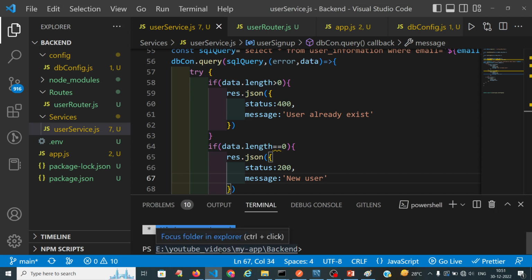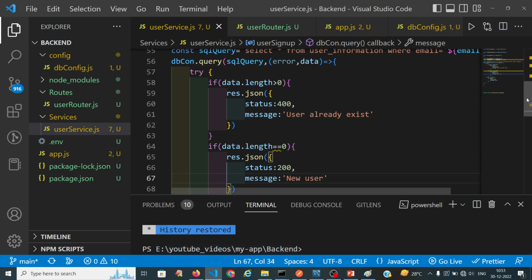Now, when we enter a new email address, we want to insert this email address into our database. So we'll write that query.